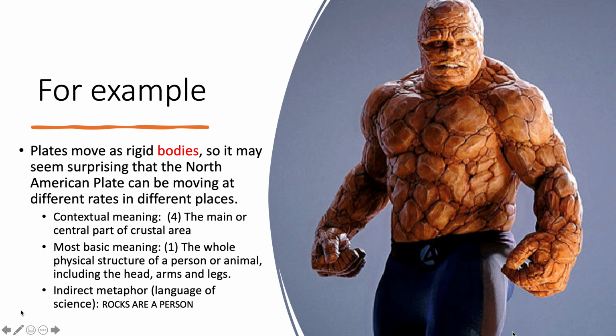The basic meaning is meaning 1, definition 1 in the dictionary, the whole physical structure of a person or animal, including the head, arms, and legs. So these two meanings are really quite different, and therefore we're going to classify this word bodies as a metaphor-related word, and the metaphor is, as we discerned, rocks are a person.